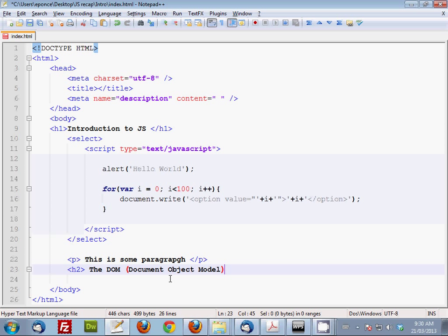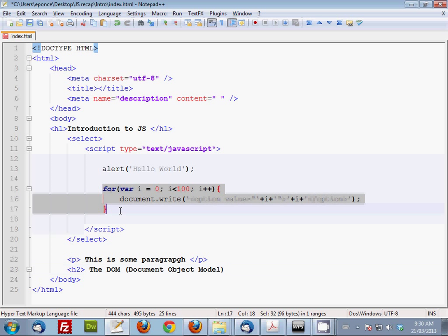So many times when we are writing code, we do not want to execute our code right away. We want to wait for some kind of action to happen and then execute the code, right? That's when we use functions. Or sometimes we need to wait for the whole document to load so I can interact with an element.